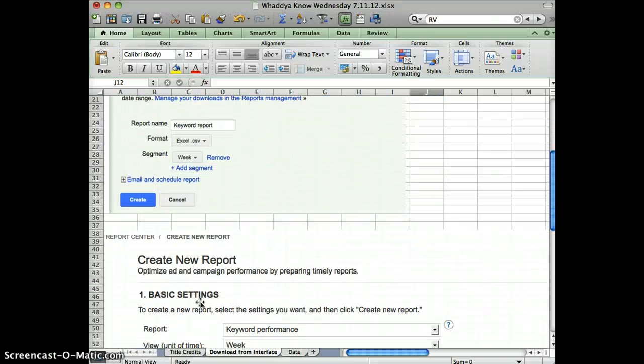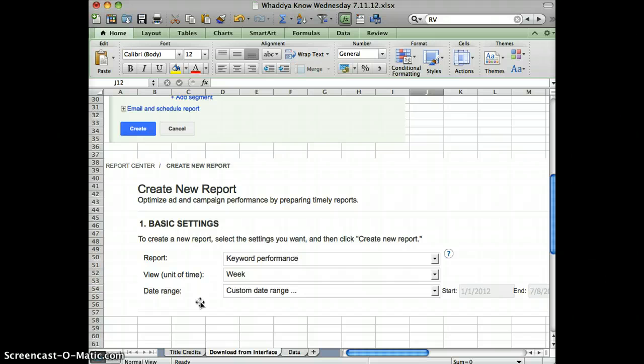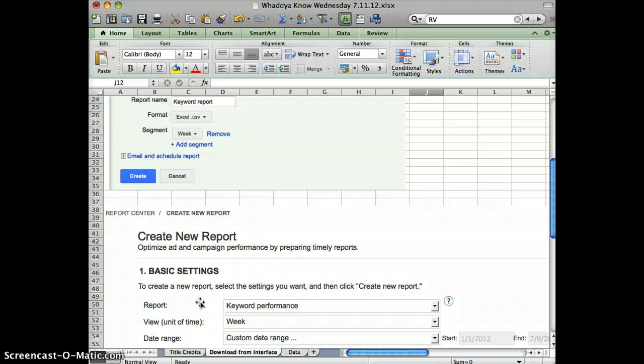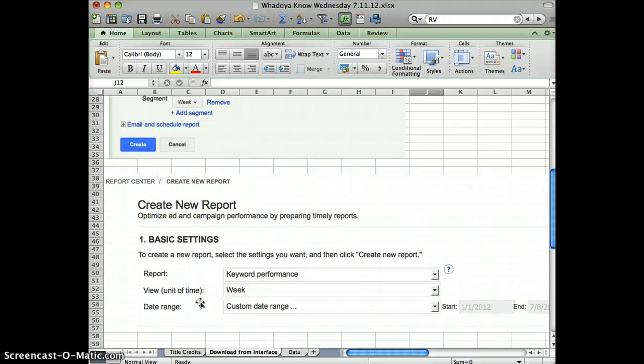And just because I know that there are some people that are Bing fans, look at this. This is what it looks like when you download it from Bing. So we're using Google data, but here's a tip of the cap to Bing and all the fine folks over there. You can also download their keyword data.